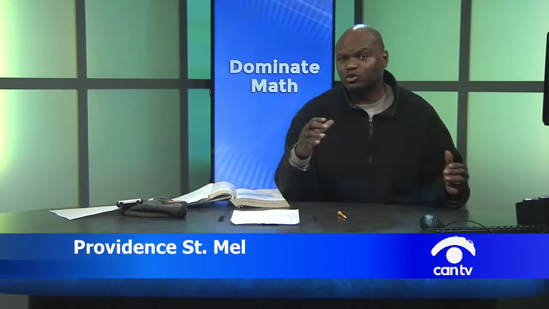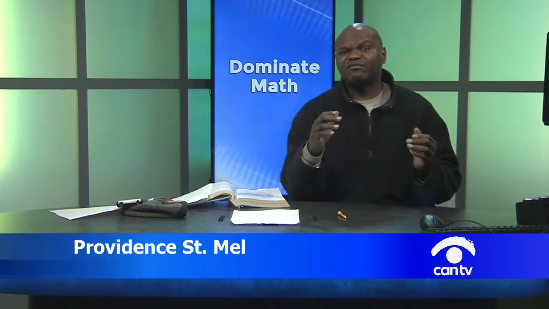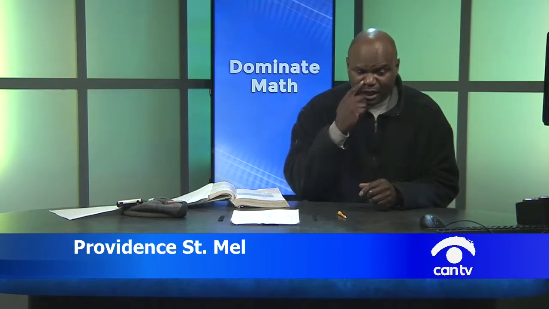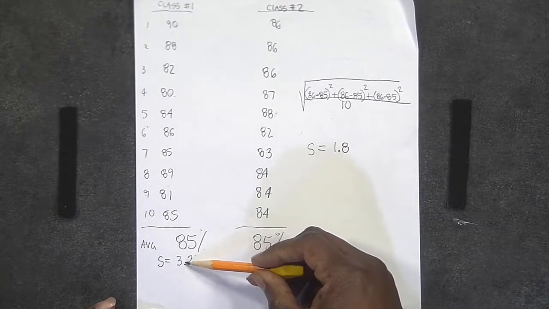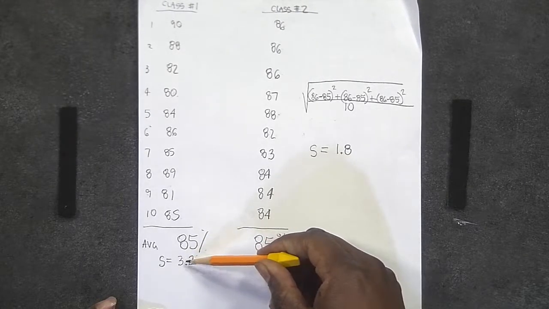If your data is more spread out, the bigger the standard deviation is. If your standard deviation is very, very small, what that means is the data that produced the mean is more centered around the mean or the average. In short, the bigger the standard deviation, the more spread out the data. The smaller the standard deviation, the more centered your data is around the mean. So let's connect that to the work we've done here. Notice how the standard deviation is 3.2.